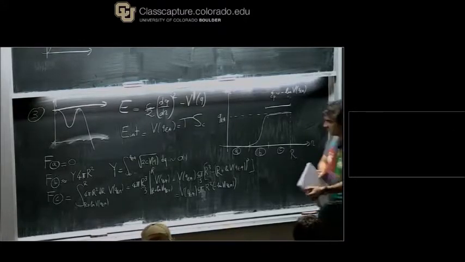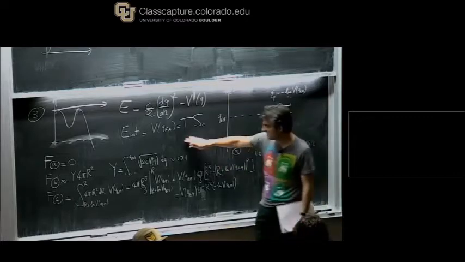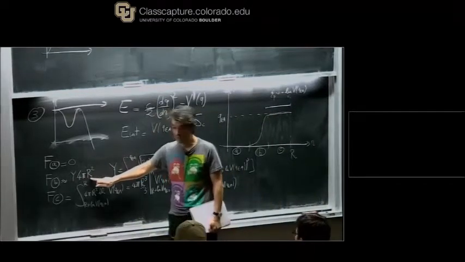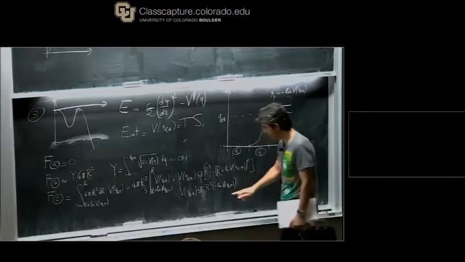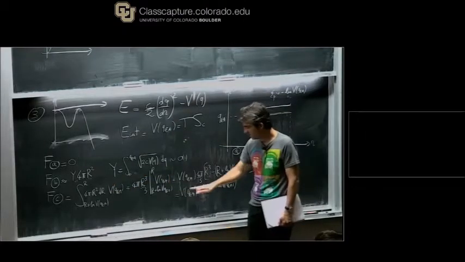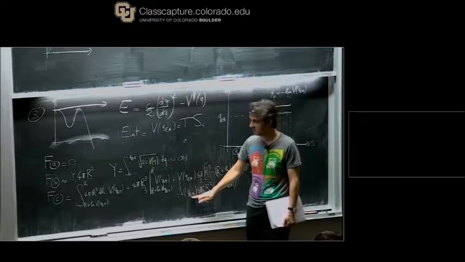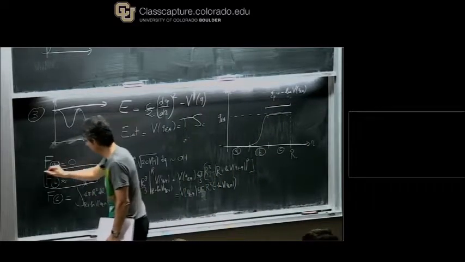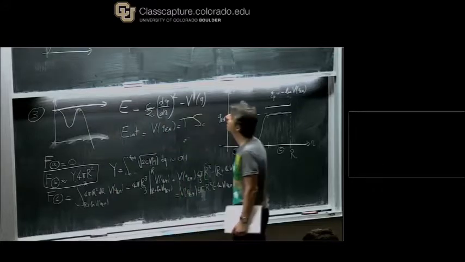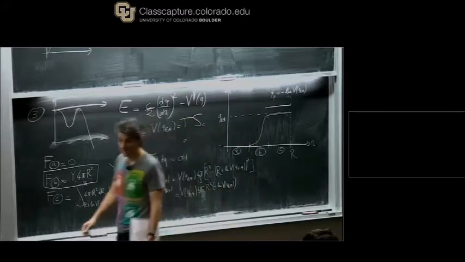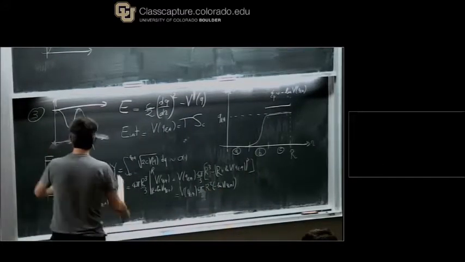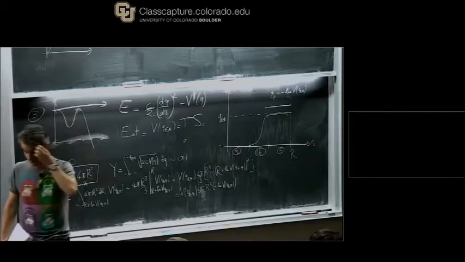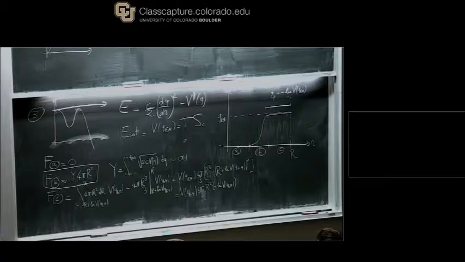Okay, so now let's compare the different contributions. So this is 0, and this one, look at this. This is of order 1, and this is R squared. And here I get something which is R squared, but in front of it I have v, which is going to 0. So the good contribution is this one. This is the leading term. Okay, so now we have the two free energies. This is the free energy for solution number 3, and then we have the free energy for solution number 1, and then we can compare them.